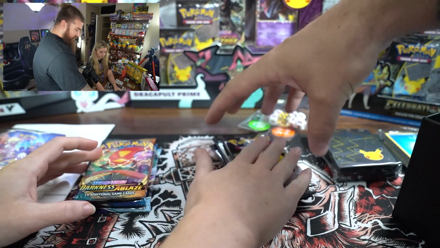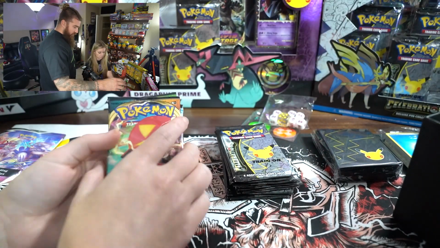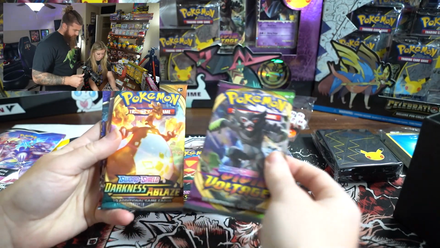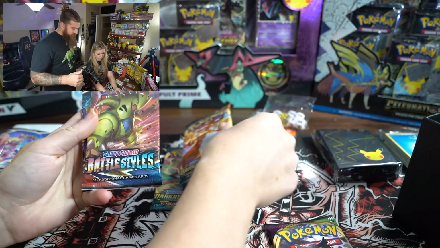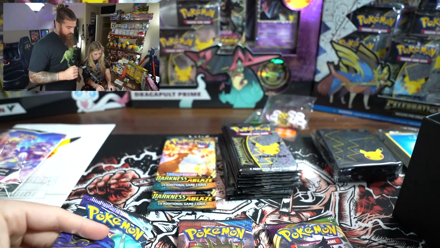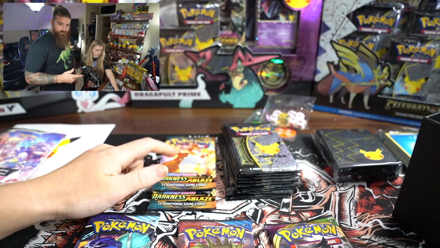We have 10 Celebrations packs. These are 4 card packs. And then we also have Darkness Ablaze, Vivid Voltage, another Darkness Ablaze, Battle Styles, and Chilling Reign. That's a pretty good lineup. Yeah, you could pull a Charizard from in here.